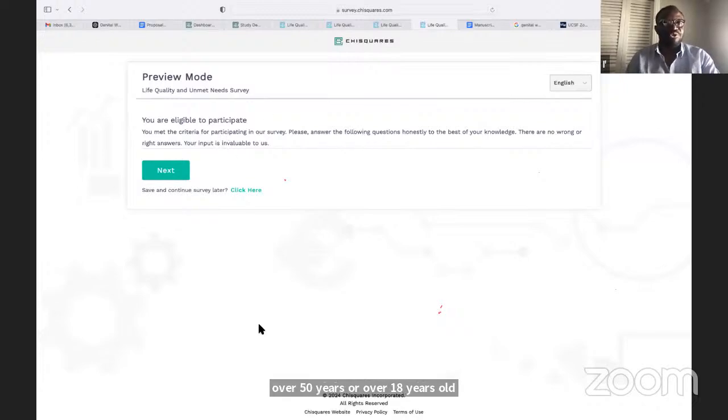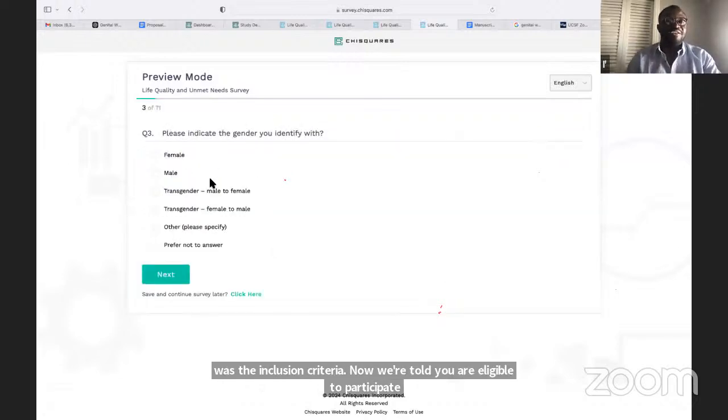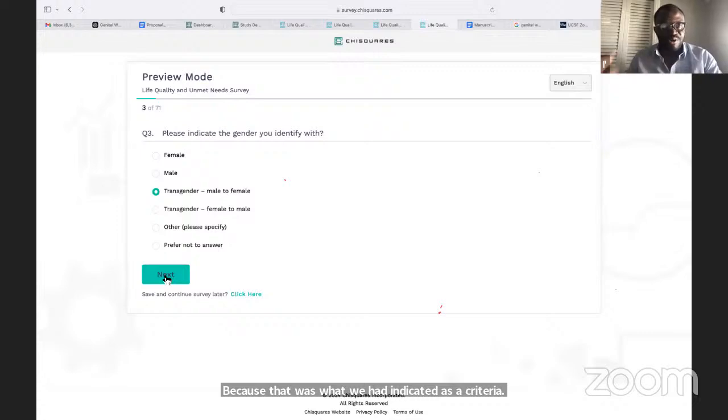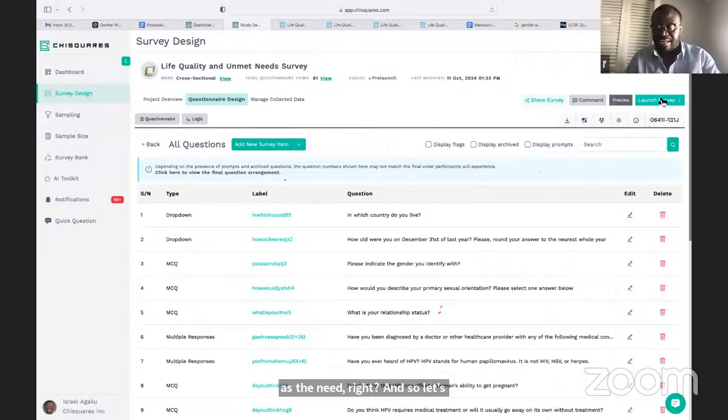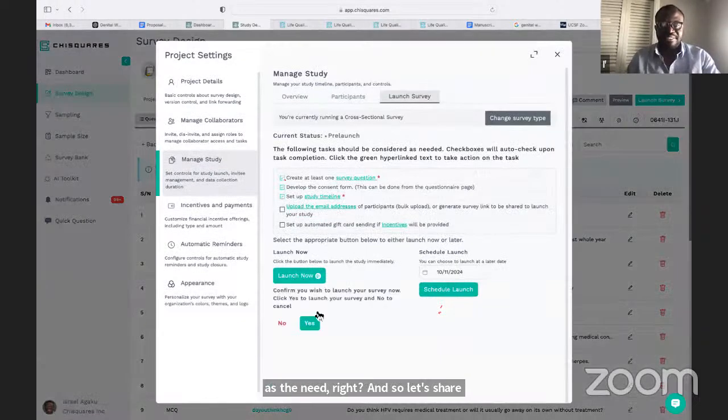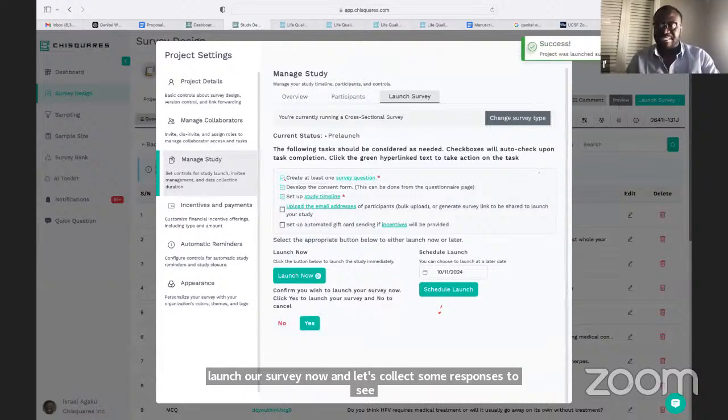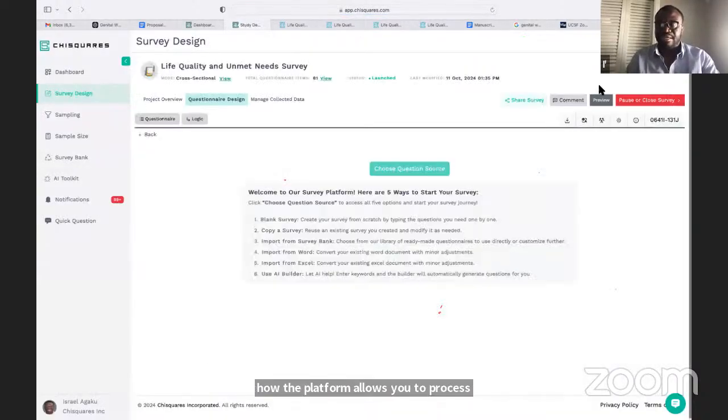Now we're told you are eligible to participate because that was what we had indicated as a criteria, right? And then the participants can continue taking the questionnaires as they need, right? And so let's launch our survey now, and let's collect some responses to see how the platform allows you to process that. So let me share this with you.